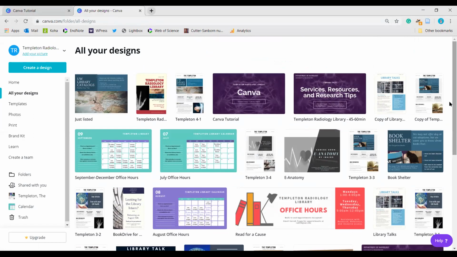Canva has some free stock photos for you to use, and they're actually very well done, and there's a good variety for you to choose from. So it makes it so that the tool is actually very useful without buying the pro version, although you do have more access to other elements that you can use and more photos if you purchase the pro version.